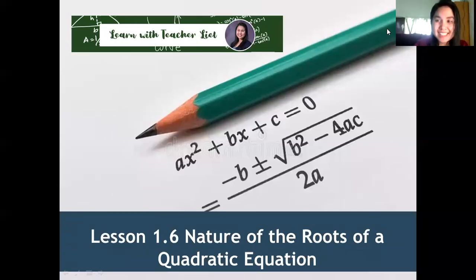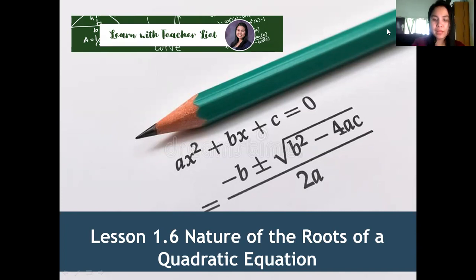Lesson 1.6 is about the nature of the roots of a quadratic equation. Remember, in the previous 4 lessons, we have learned how to solve for the roots of quadratic equations through extracting the square, through factoring, through completing the square, and lastly, the use of the quadratic formula. You can use any of the 4, but there are some conditions to meet.